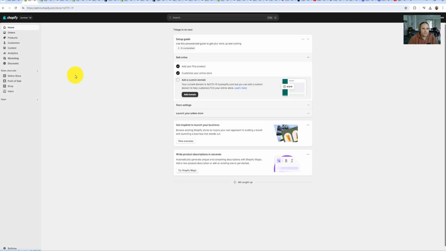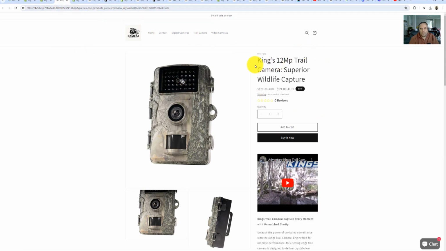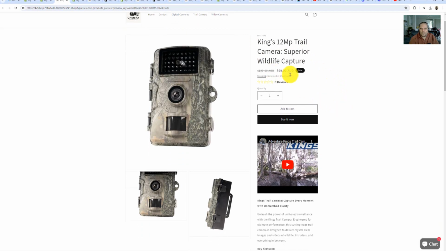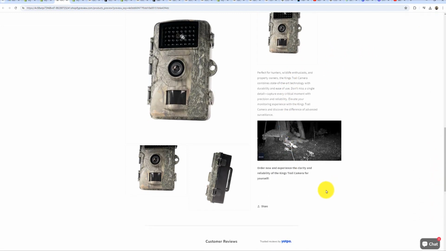And we'll have a quick look now at the before and after. So if we go to what it was originally when we first started, we have basic title and prices there, the basic description. But now when we go to our final version, we have a look, we've got a much better title. We have the on sale price there. We've got our reviews, although we don't have any reviews yet because the customers haven't done it. You can put your own reviews in there if you like, but it's pretty dodgy. I'd wait, and when somebody buys a product, I'd get them to put in a review, or if you know somebody who's got a product, get them to put in a review. You can put a review in there though to get it started. We've got the video, we've got a great description, good photos, Shopify chat box, and our GIF.